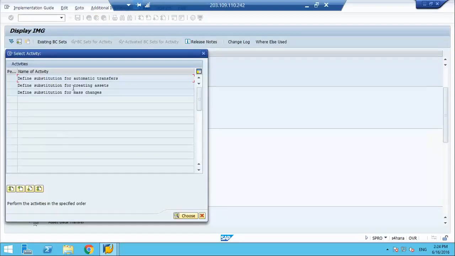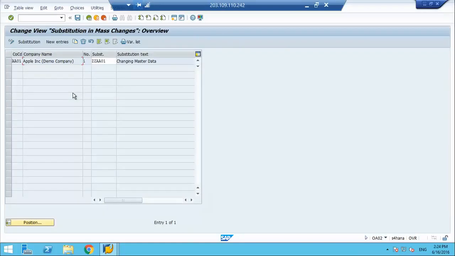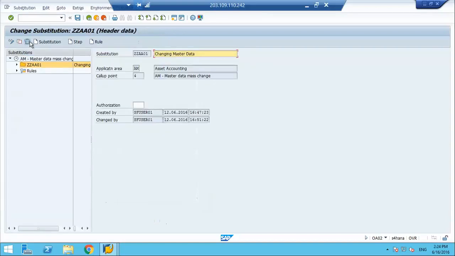Define substitution for mass change. So here is a substitution I built, and I'll show you how it looks.